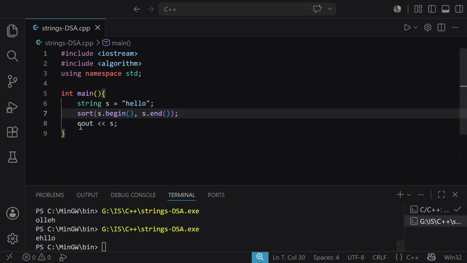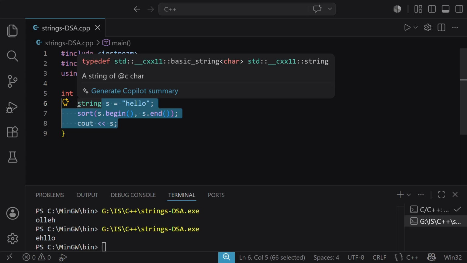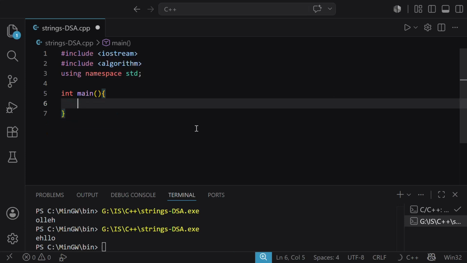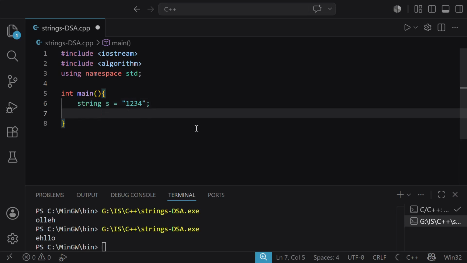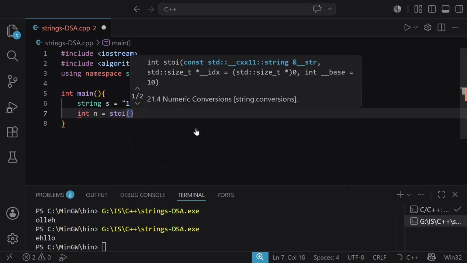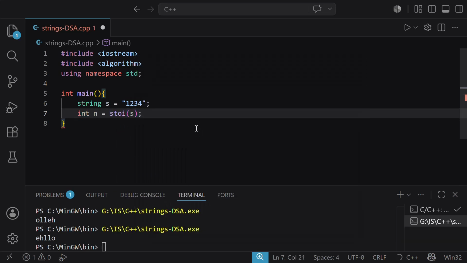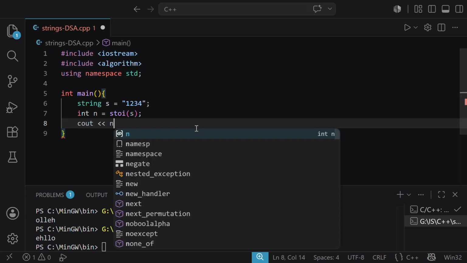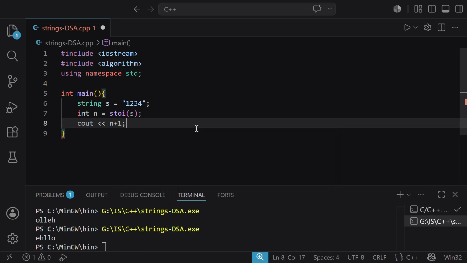Now if we want to convert from string to integer, then we can use stoi. So let us remove this, and we'll say string s is equal to "1234", and then int n is equal to stoi(s), and then we'll print n plus 1.